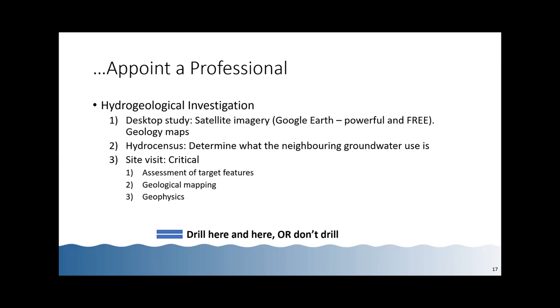So at the end of these 3 steps, you're going to get a conclusion that says drill here, here, and here, or even don't drill. And don't drill is just as important, because if your geologies are poor and your qualities aren't what you need, you might have to look at alternatives like rainwater harvesting or water reuse. At least you've saved the money of drilling and the requirements thereafter.